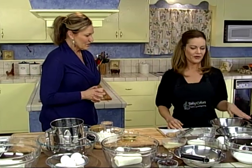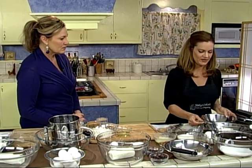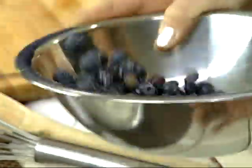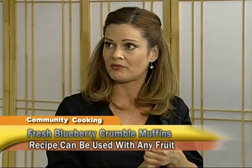Great. So the first part of making our fresh blueberry muffins, we're going to take some fresh blueberries and just add a little bit of our flour into it. We're going to toss it around. When we do that, it just helps our blueberries stay in the batter rather than sinking to the bottom. Oh, okay. I never knew that. That's cool.